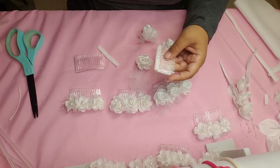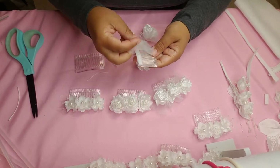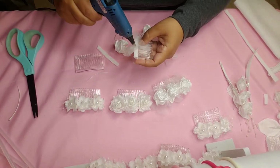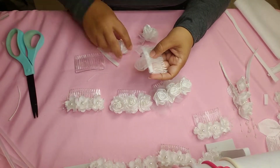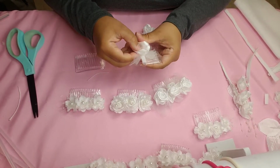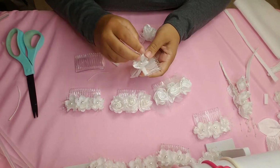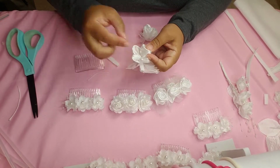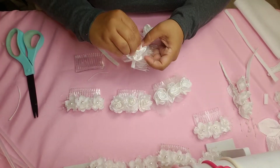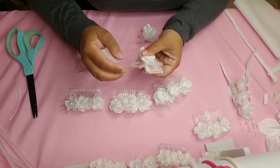And then you're going to do the same tactic. For this one, because it came off, I'm just going to put this on first. But because it's organza, the glue should come through. But as a security, I just do that as well. It's just the same concept. Again, this is repetitive. So if you want to make sure that this is going to stay, just glue the middle and then put it on. This one looked like it was going to come off, which is why I'm doing it this way.